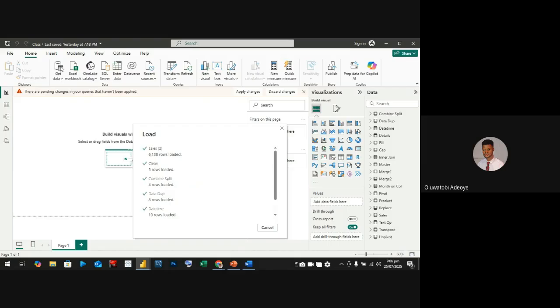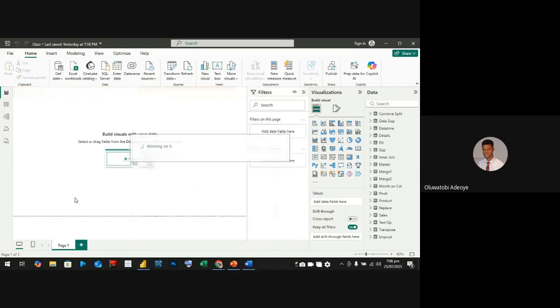There are a lot of places you can get your data from. It's still applying. So you can just click on get data or you click on Excel. Just use Excel workbook. Once you load it, then you click on transform. You see load, transform, and cancel. Just click on transform, so it goes to your Power Query.